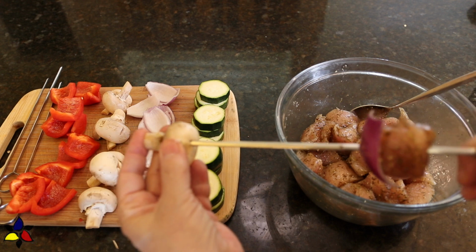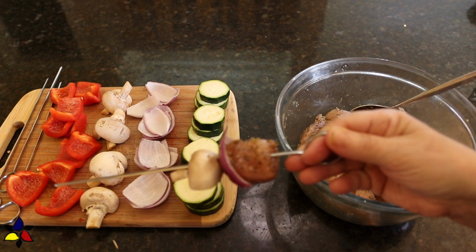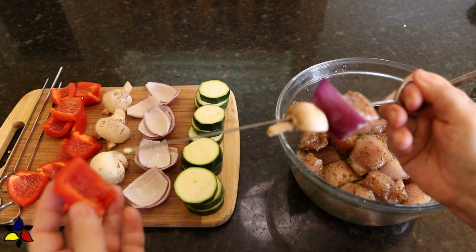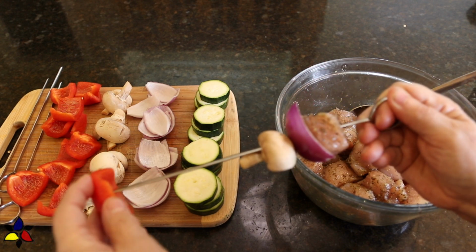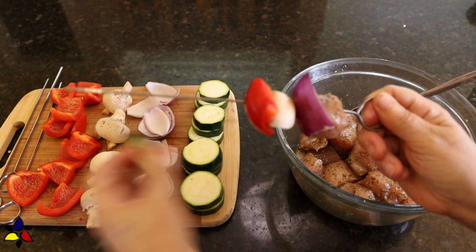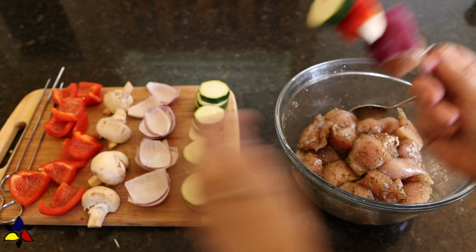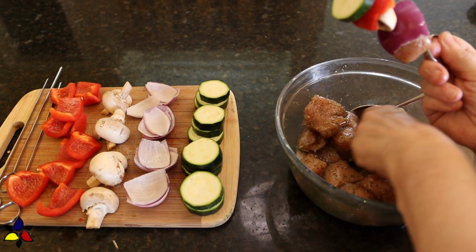to the other end, followed by a wedge of red onion, 1/2 of the mushroom, a square of red bell pepper or capsicum, and a medallion of zucchini. And the reason I chose this pattern is because I think it looks rather nice and presents well. And then you just repeat.